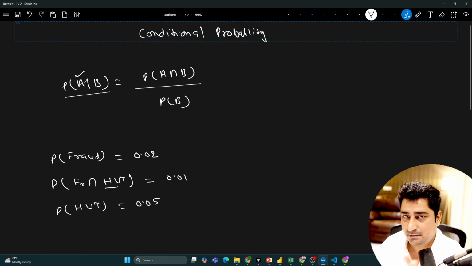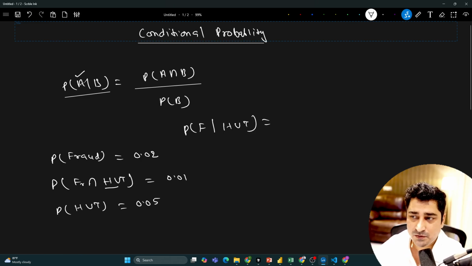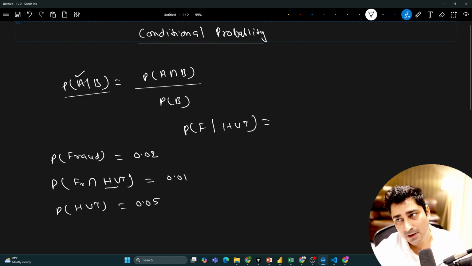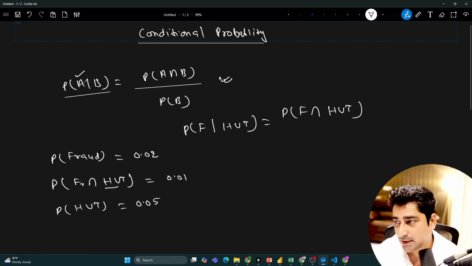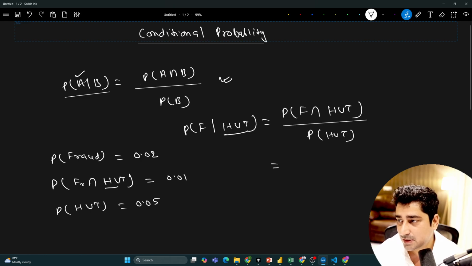Now, my goal: if someone asks me what is the probability of fraud, given a condition that a high volume transaction has already happened. Because this problem statement falls under conditional probability, based on this formula I can do the math: the joint probability of fraud and high volume transaction, divided by the probability of the condition, the high volume transaction. I can put in all of these values that we have over here.